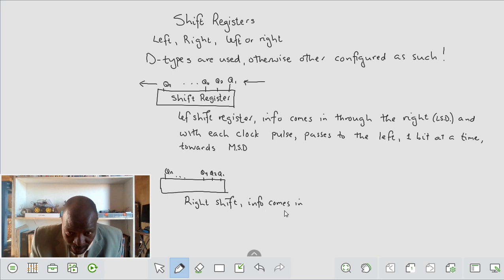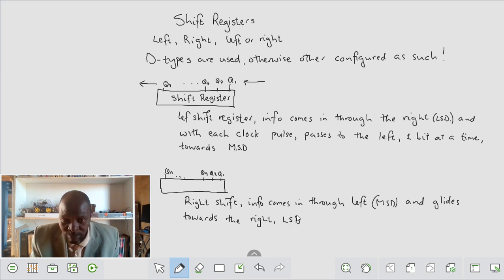All right, so with the right shift, the info comes in through the left, which is the MSD, and glides the same way, one period at a time, towards the right, and that will be the LSD.